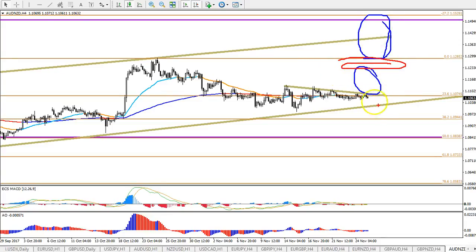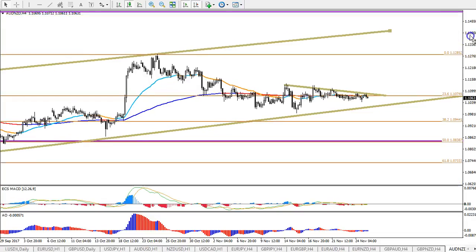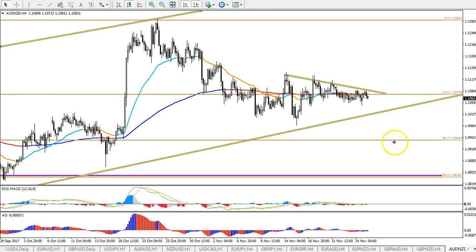This is resistance, and this is a breakout to the downside like this, and these are bullish bounce spaces right here, or zones, I should say. So that's how I see the chart at the moment with regard to AUD New Zealand. I think interesting setups are from the support fibs and the breakout itself, basically.